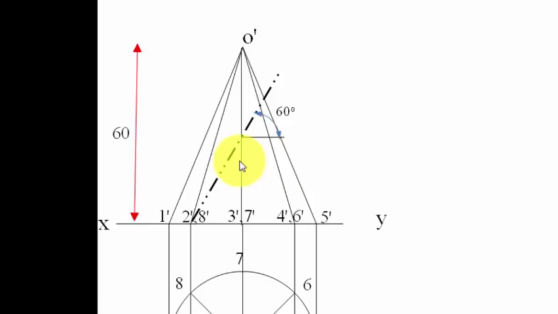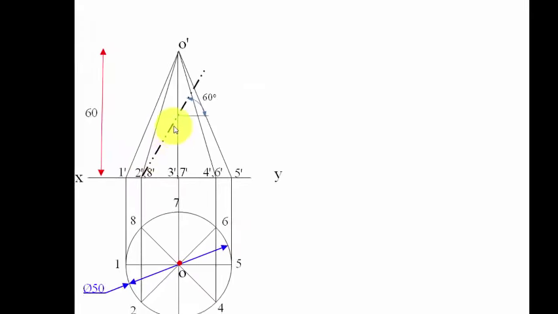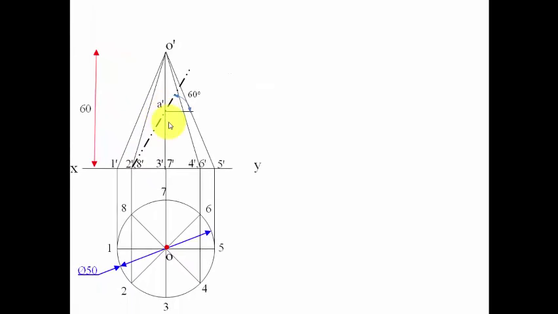Now, this cutting plane over here is intersecting the base as well as the generators. Starting from this point, it is cutting exactly at 2 and 8. This is going to be A, this is going to be B. A point is somewhere around O3, B point is somewhere around O7. Then we have C, then we have D. C is somewhere around O4, D is somewhere around O6. Then we have this point also, that is going to be E.